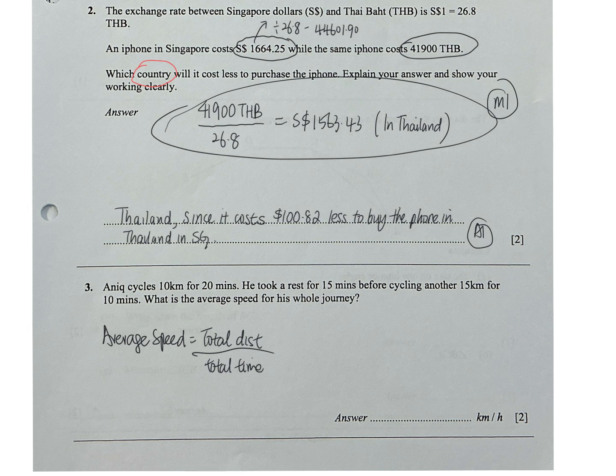So the total distance here is 10 and 15. And it is in kilometer, which is what we want. But the time is the problem. 20 minutes, 15 minutes, 10 minutes. You need to add it all up. But the problem is, this is in minutes. I want kilometer per hour. So before you can do the division, you need to convert this to hours. So what should you do?